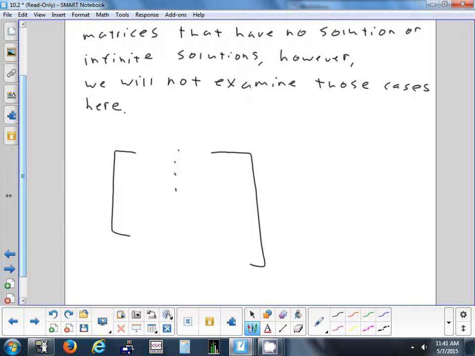It's possible when you solve it, you could end up with a row that's something like 0x, 0y, 0z, and a 5 on the other side. Okay, that could happen. What do you think this would mean? 0x plus 0y plus 0z equals 5. Yeah, this would be a no solution problem. Right? If you ever ended up with zeros in the coefficient matrix and a number in the augmented part, there's no solution.